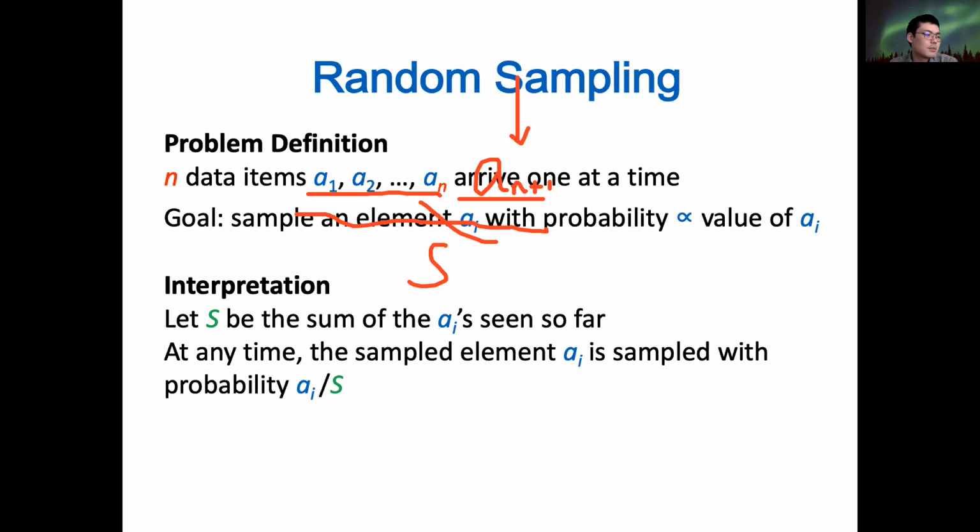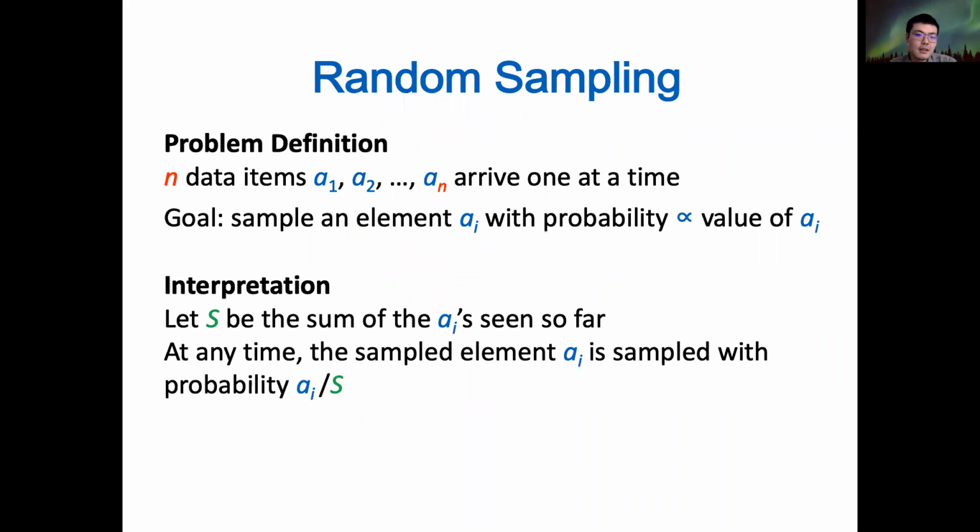So is this algorithm meaningful? Firstly, let's analyze the requirement. What do you need to maintain? All you need to maintain is a summation S. Whenever you see a new item, you just add it to the current cumulative summation. The space is really constant, okay? When we say constant, we are talking about big O notation, so actually S should be log-sized if you think about the number of bits. So this does not break our requirement.